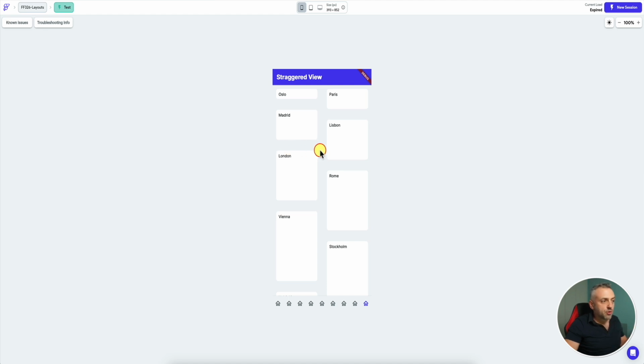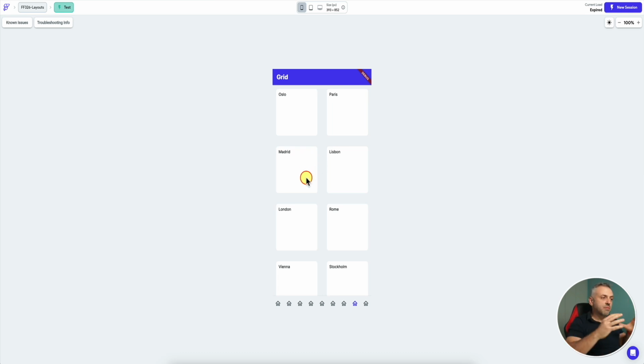And this is also great for a notes app, right? You're building a notes app. You might have one note with one word. You might have another note with a sentence, or a paragraph, and you just want them to appear in this kind of fashion. And so a staggered view is going to work best, because you don't want a grid for that, right? Because you have items of different heights, different sizes. It's not going to look good, right? A grid is perfect if the items are the same, right?